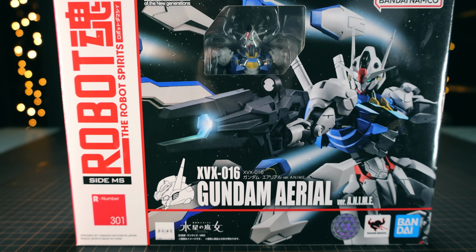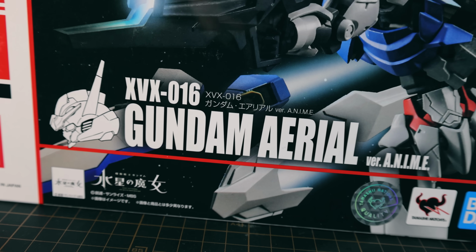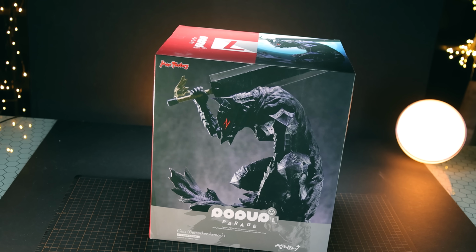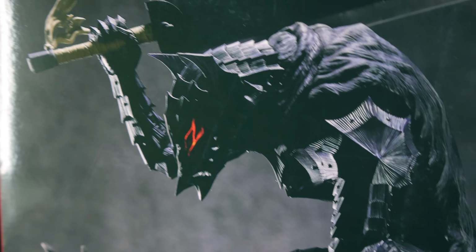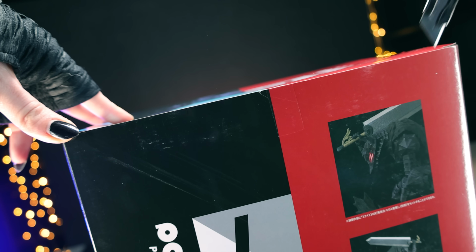Welcome back to another review, and today I'm taking a look at the Robot Damashii ver. anime Gundam Aerial from The Witch from Mercury. I will be comparing it to the high grade because I'm sure that's what you want to see, and I'll also mention in the exact same box from Hobby Link, I also got the Pop-Up Parade L-size Guts.